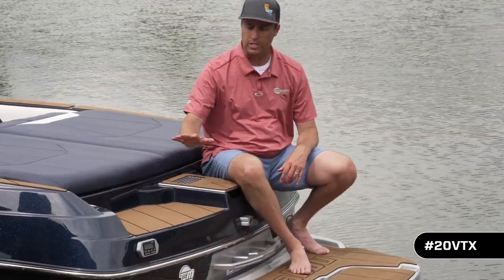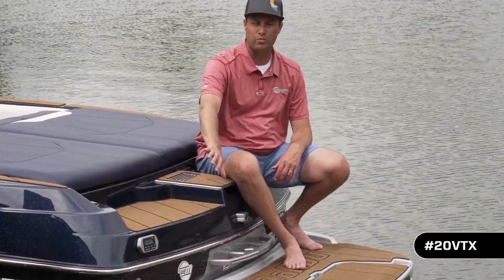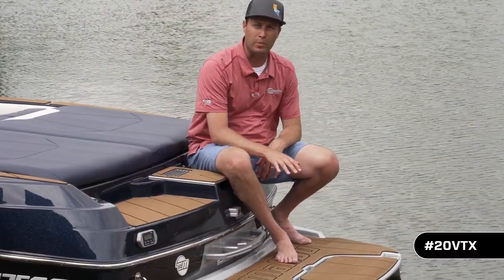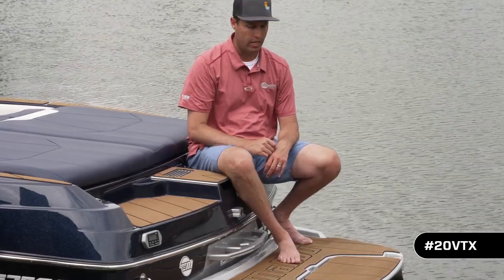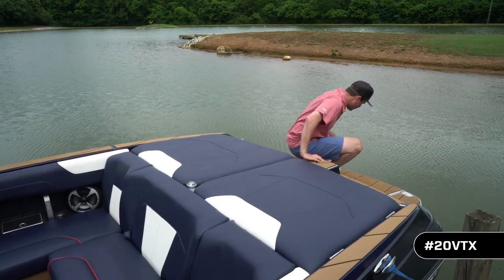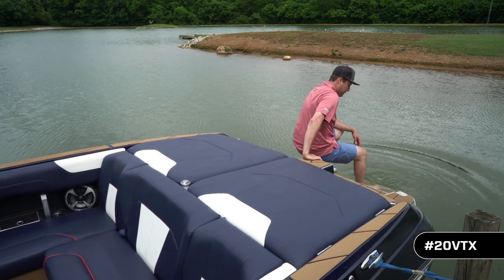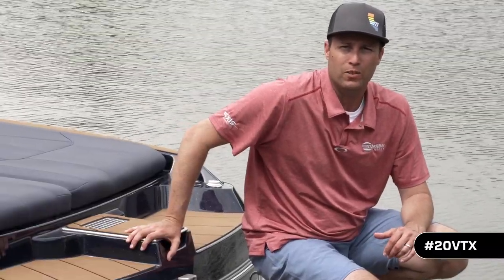As we make our way to the back of the boat, you've got a non-skid material that makes it easy to stand or sit on, cup holders in the corners, an optional stereo remote control, and the industry award-winning surf gate system. Underneath the swim step is the patented Wedge 3.0 that offers you even more downforce, and all new as an option is the flip-down swim step — it is again patented. Anyone at any age can now easily access the boat from the lake.